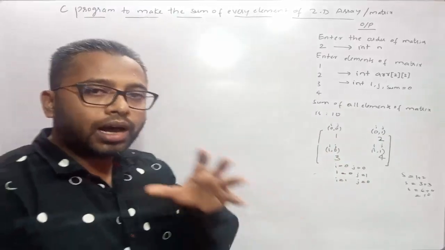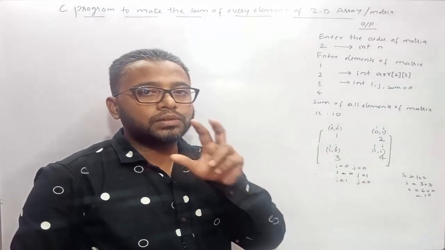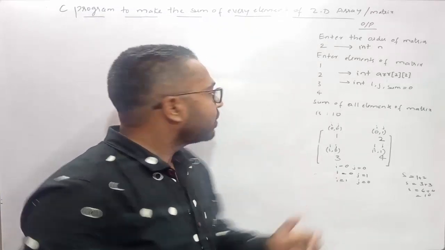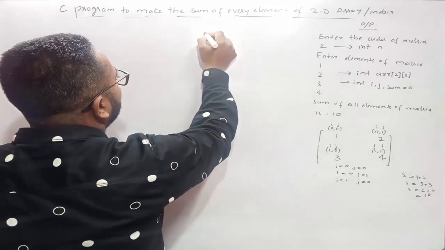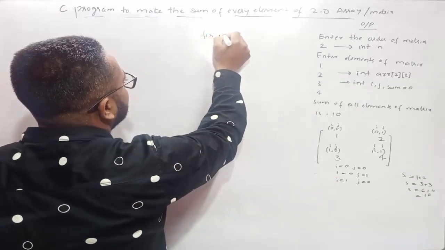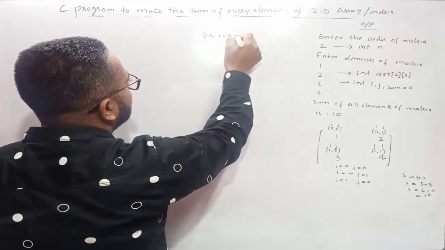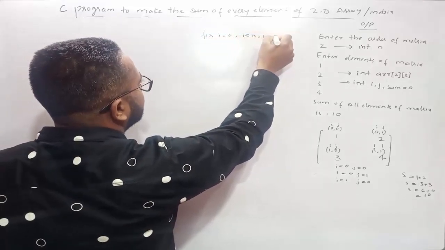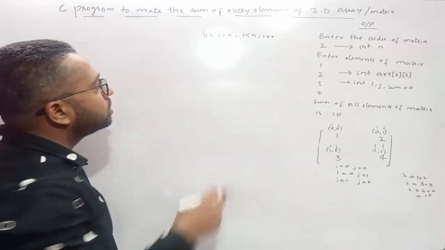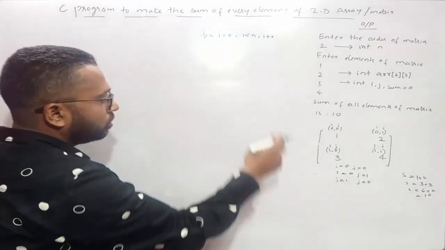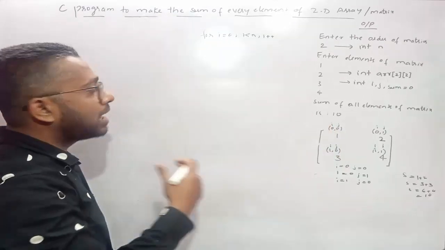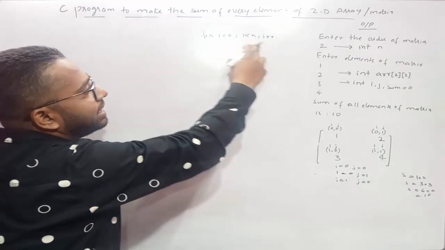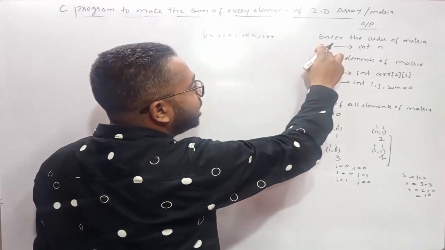So this is our approach to add each and every item of this matrix or an array. As I have told you, we should use two for loops. First loop is the i loop and second loop is the j loop. The i loop is our outer loop: for i equals 0, i less than n, i plus plus. So our i loop should start with value 0, that is this value, and this for loop should get executed until the value of i becomes less than n, that means less than 2.